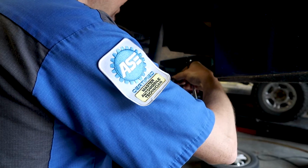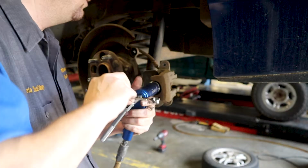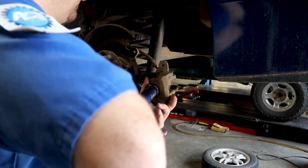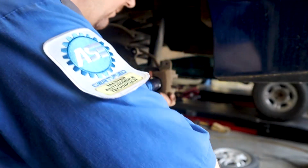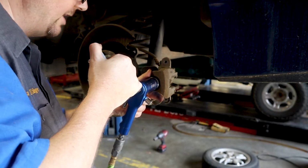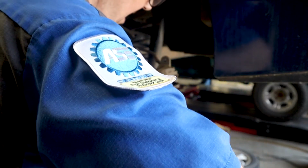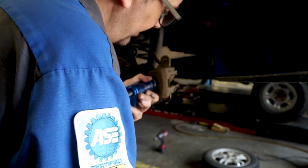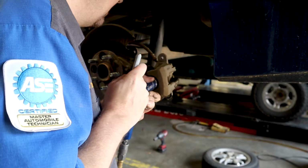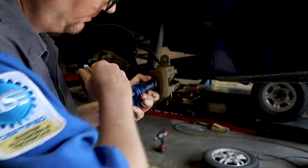You're going to need to have a pan or something to catch this fluid, which I do. Just can't see it, it's out of frame. And then we're going to twist this in, and fluid's going to come out. I'm trying to catch it with this pan. And what that's going to do is flush all that nasty fluid out of the caliper. Okay?